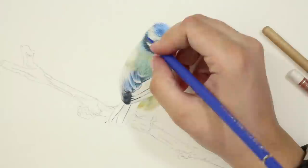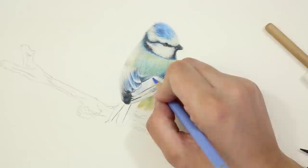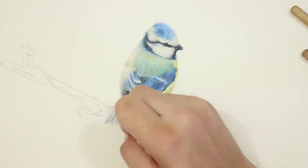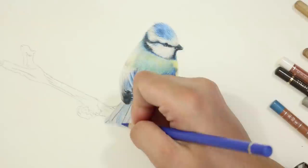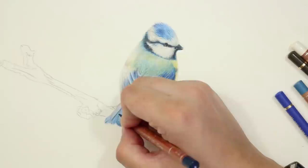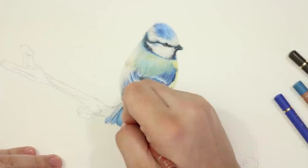The right-hand wing and side of the bird were a lot darker, so I overlaid much more dark indigo and darker blues on that side to help with the play of light. The left-hand side was lighter so I didn't concentrate any dark colours there. The tail feathers were rendered in exactly the same way — lightly layering the warm grey one base, then building blues and greens from lightest to darkest, blending and smoothing with white and grey pencils when necessary. Pretty straightforward.